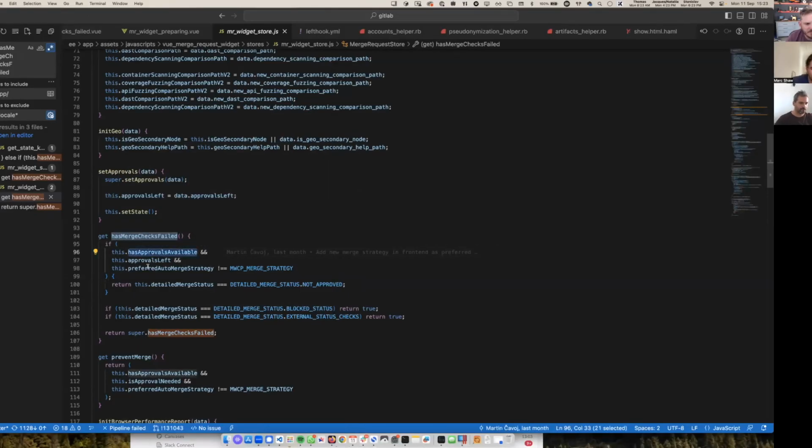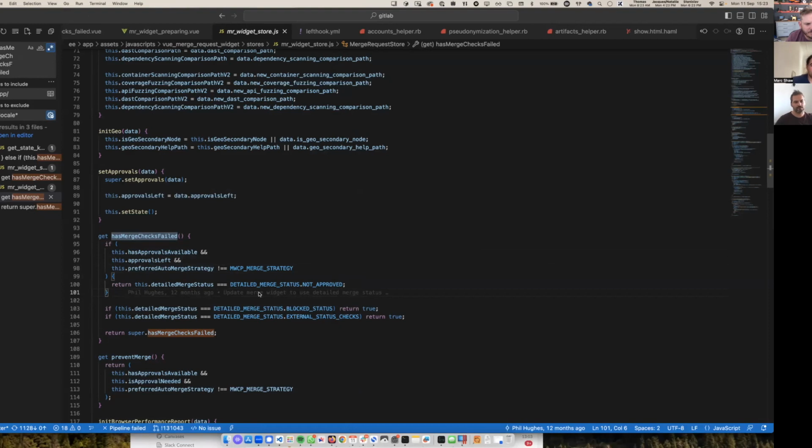Yeah, and I'm looking at the implementation of the has merge checks failed getter that we have on the front end, and essentially it's re-implementing the logic of checking if approvals are available and there are approvals left, and if preferred auto merge is this, then we do that. If not, we do this.